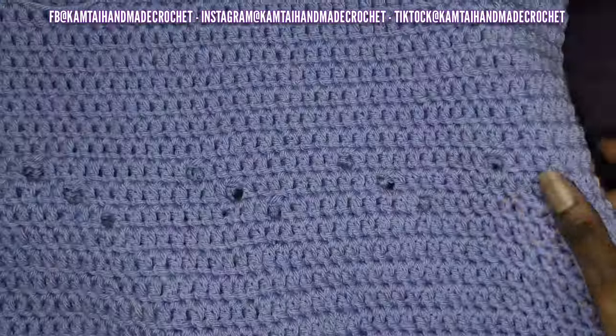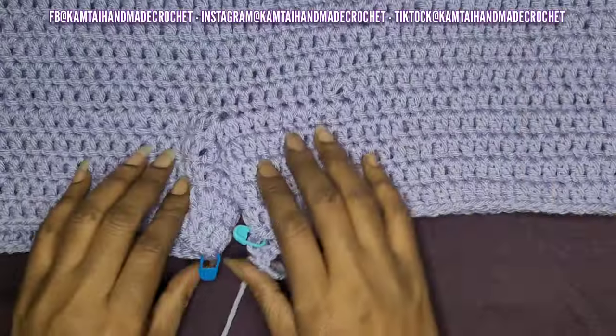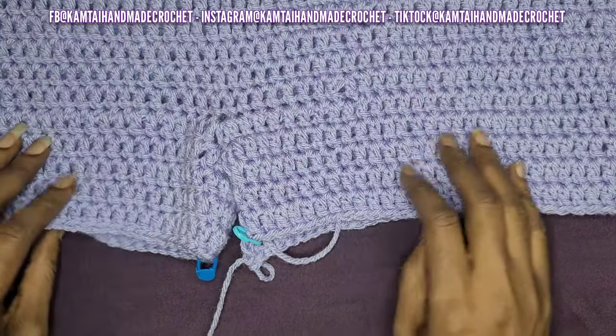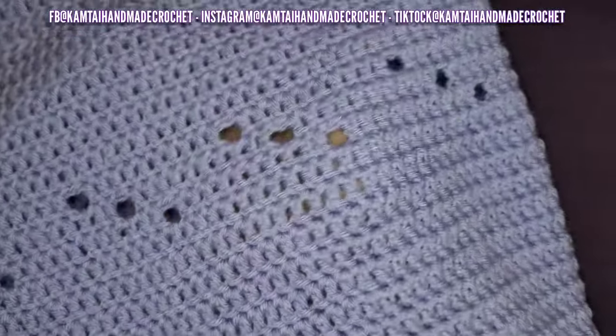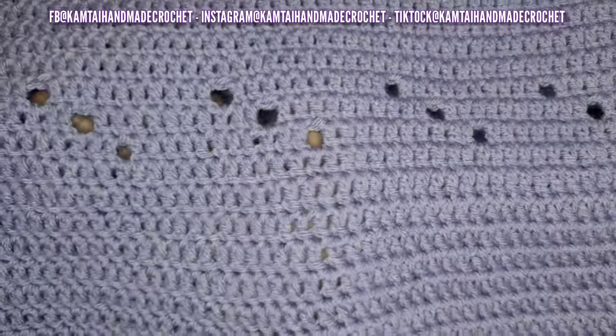I did make it kind of high-waisted, so mine would fit differently than yours, or again, however long you want that to be. But I am going to snip off these ends, weave these in, and I'm going to show you what it looks like with me wearing it. And I will be back. There's all the detail that we put in there.